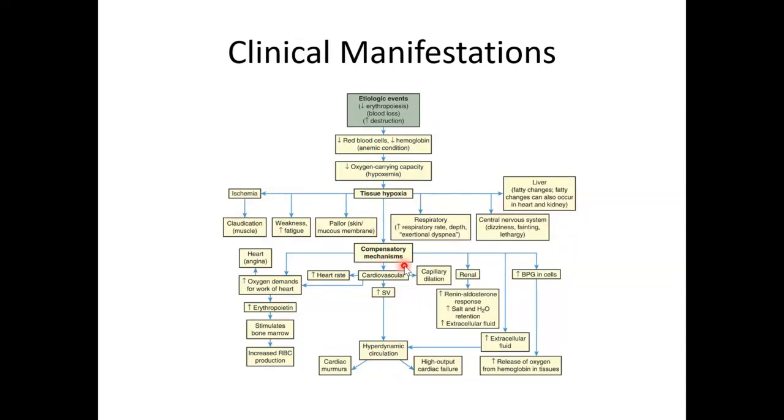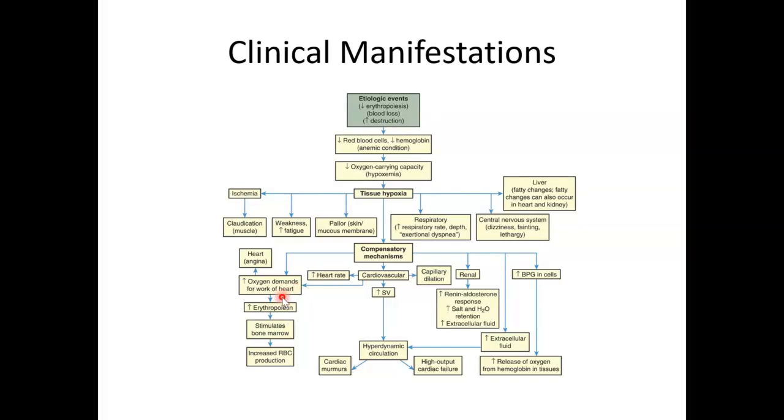Then our body compensates, it just loves to compensate. So there's some compensatory mechanisms. Number one is the cardiovasculature, which compensates. And the main compensatory mechanism that you see right off the bat as the anemia progresses is this right here. Circle that. Increased heart rate is a compensatory mechanism. Just because somebody has anemia, it's not going to cause them to have an increased heart rate, but if it progresses, the body says, hey, let me help out and let me increase this heart rate. And that way I can get more oxygenated blood to travel around to your lungs, to your brain. Okay, so compensatory mechanism, cardiovascular, they have an increased heart rate.